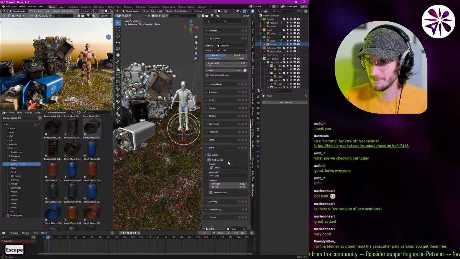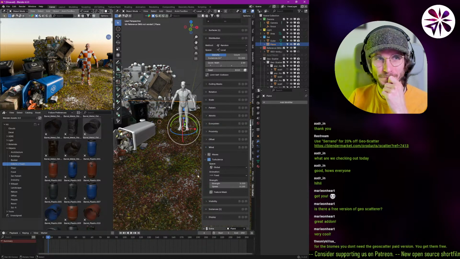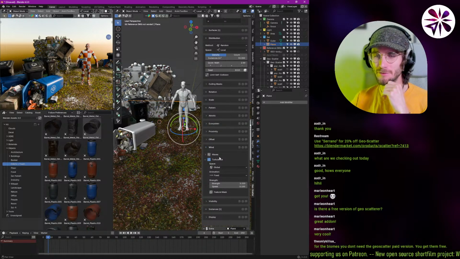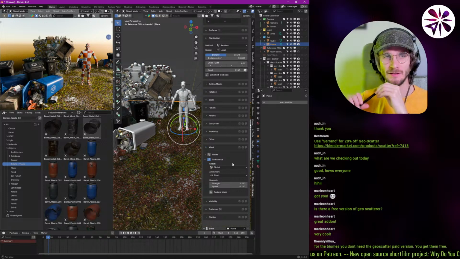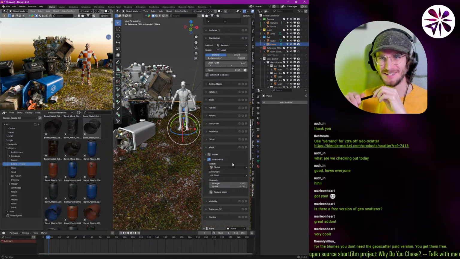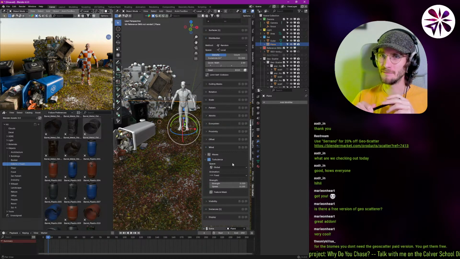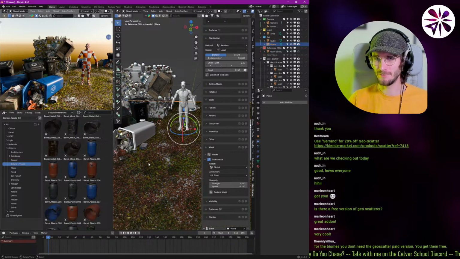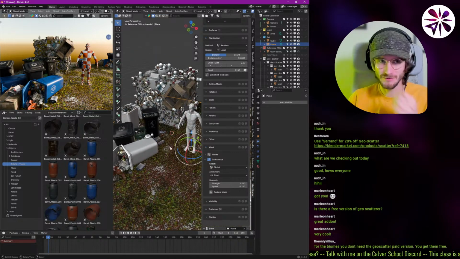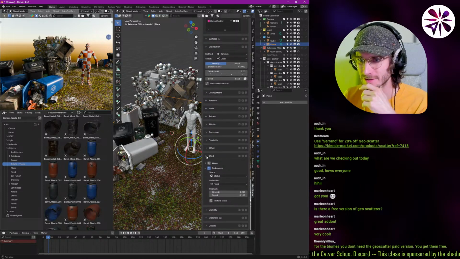This is pretty sick. I feel like we could just start building a scene with this. Maybe we should just jump into creating the weekly challenge, because with the weekly challenge, using just primitive shapes but scattering them, that could be interesting. I think we're gonna try that out, scattering with just primitive shapes.